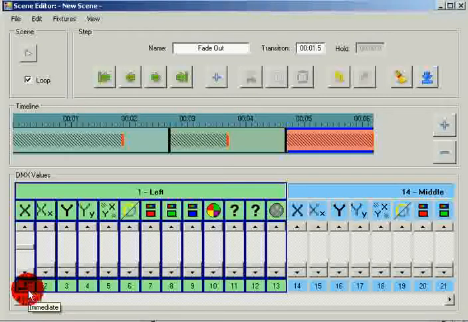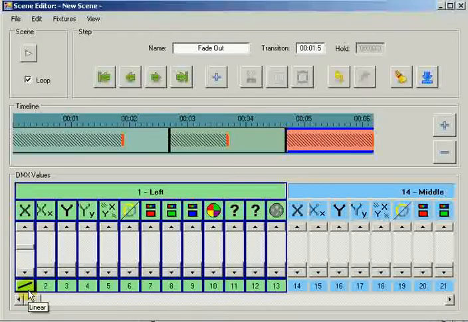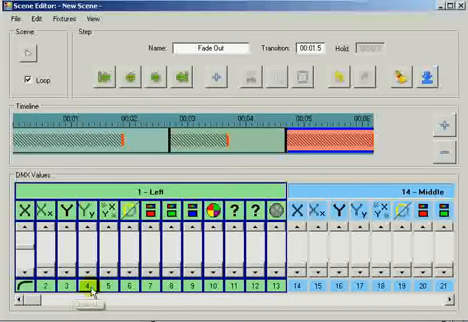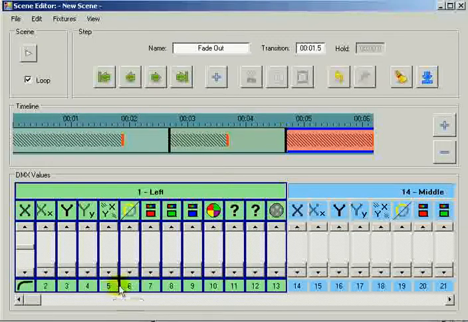Now, the first type is linear, which is self-explanatory. It's just a simple linear transition from the starting value to the end value. The next type is an immediate transition, which instantly changes the value whenever that transition is activated. The next two types are exponential transitions, with the first one being slow to fast and the next one being fast to slow. Now, you might ask yourself, what happens when a channel does not have a transition? Well, in this case, mixing goes into account.